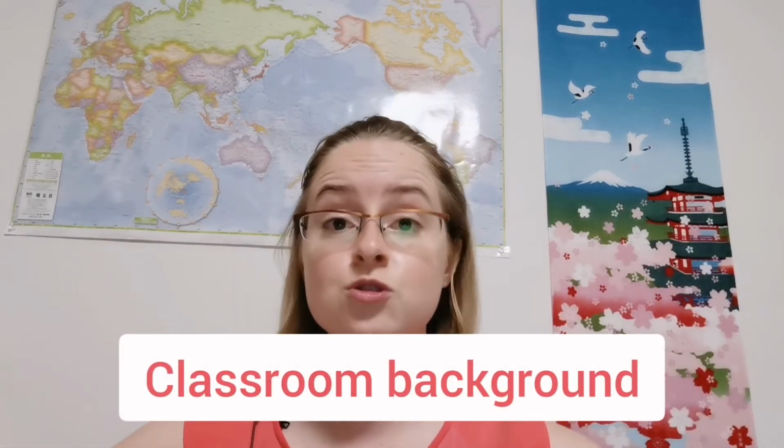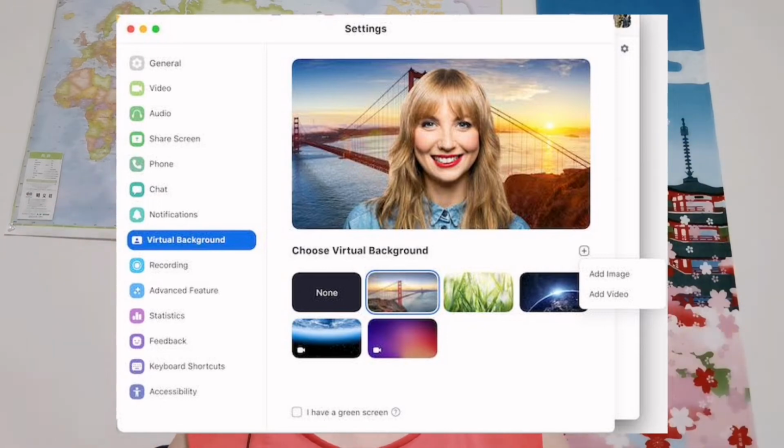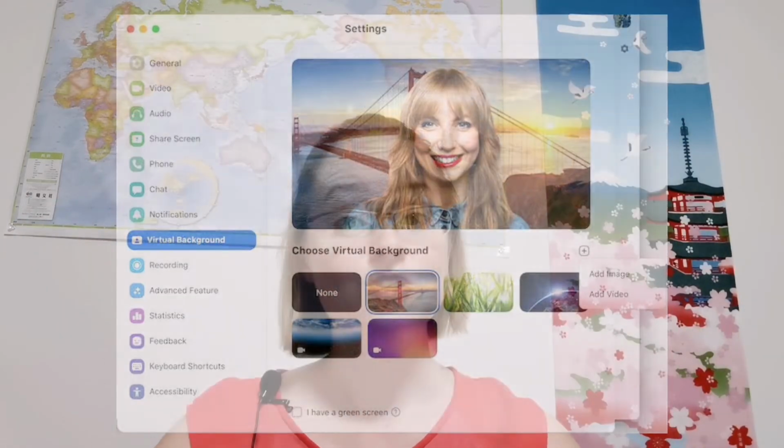So make it look like how your normal classroom would look. Make sure you've got a nice professional looking background. This could be sort of pictures and things that are relevant to your teaching. If you're teaching young kids, some phonics posters and nice bright and colourful animals or something is great. If you're teaching older students, then you might want a more formal background. But in general, keep it simple, not too messy, not too cluttered, and not distracting from your class. You want to be focusing on you. If you do have a messy background, I'd recommend using Zoom's virtual background option, which allows you just to turn on a sort of fake office background, or you can upload your own background image that's relevant for your niche.